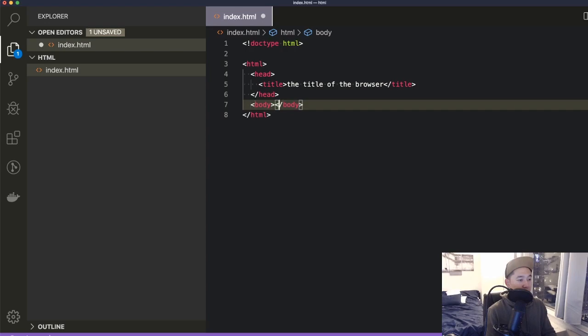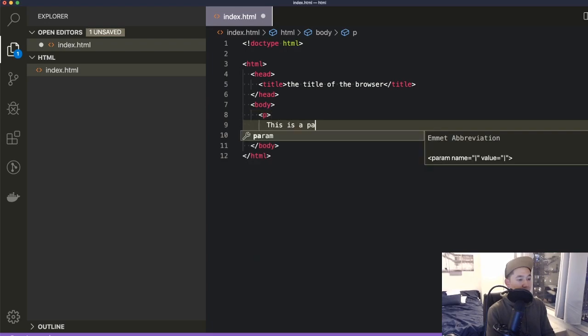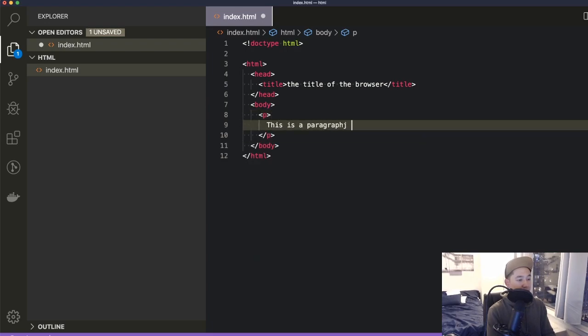And then the next thing we're going to do here is I'm going to create a p tag here and just say this is a paragraph tag. I'm going to save this and then show you what it looks like on the browser. When I refresh the page, you'll see that this is a paragraph tag is showing up on the browser when we refresh. I like to view the paragraph tag equivalent to writing text inside of a Word document. The paragraph tag will generally be used when supplying information to a user.